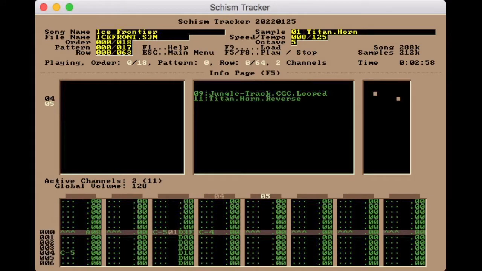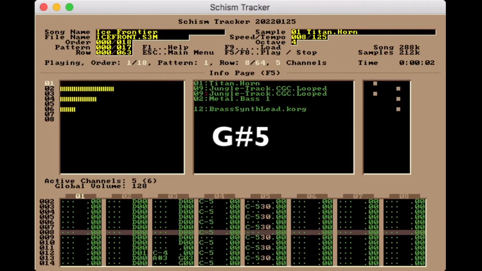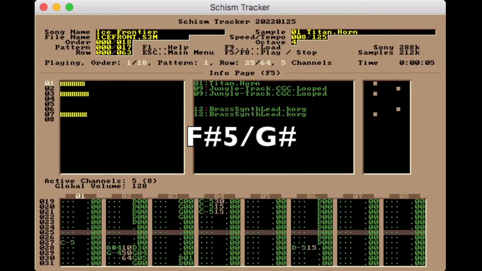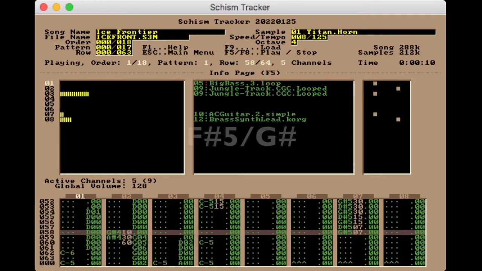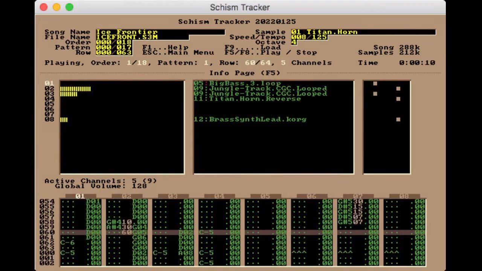Let's go ahead and listen from the beginning again, and we'll point out the chords. So it's G sharp 5, F sharp 5 over G sharp, D sharp 5 over G sharp, E sharp 5 over G sharp. Okay, so the 5 chord is just the root of the chord and the fifth note of the chord. So the bass note's just holding the same, it's G sharp. And then you've got this 5 chord moving along on top of it. And that's just because that fifth pad sample is being used here and there's no third in any of these chords.